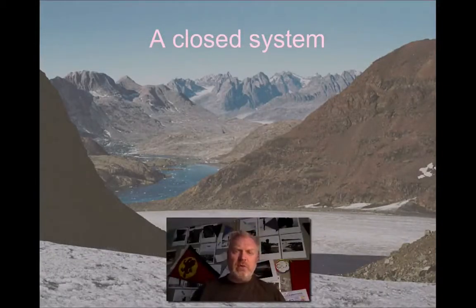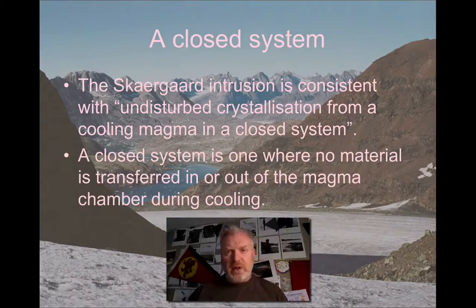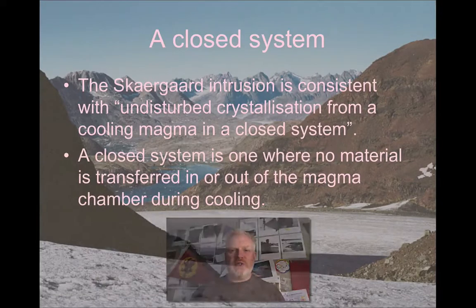What we see as a result is what we call a closed system — undisturbed crystallisation. We have a big mass of magma injected and intruded into the rocks, and then it cools and crystallises in one continuous process rather than being subject to multiple phases of intrusion. So we get nothing coming out of this — perhaps no volcanic activity — and importantly, nothing coming into the system either. This allows us to really get to grips with the crystallisation processes that are going on.